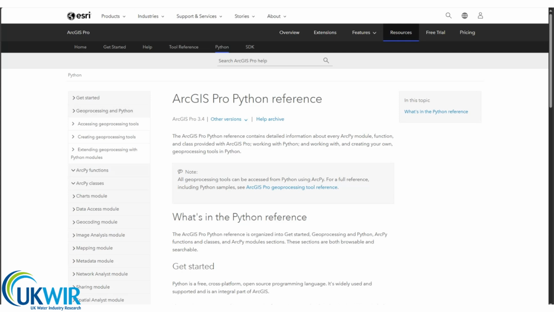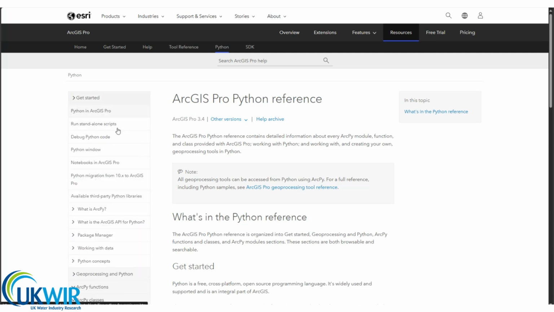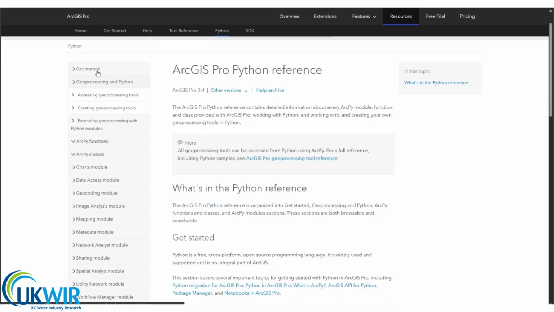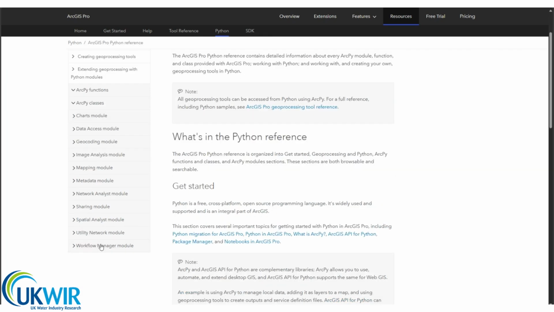In this website you can find everything from your get started, how to use Python in ArcGIS Pro, what is the ArcPy library that we mentioned, Python concepts. It will also provide a little bit of an introduction to Python, but I wouldn't use it exclusively to learn Python. It also talks about how to access geoprocessing tools that we've touched briefly, ArcPy functions and classes such as toolboxes and the tools, and many more things.